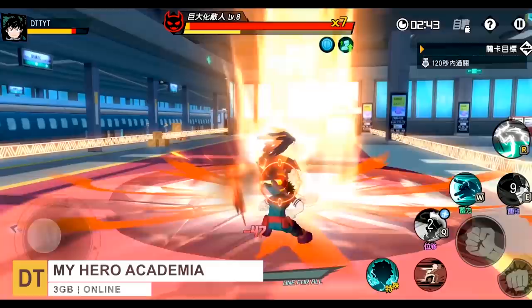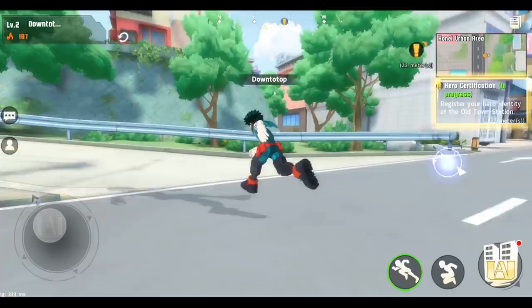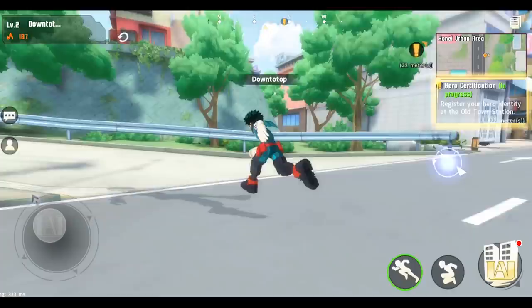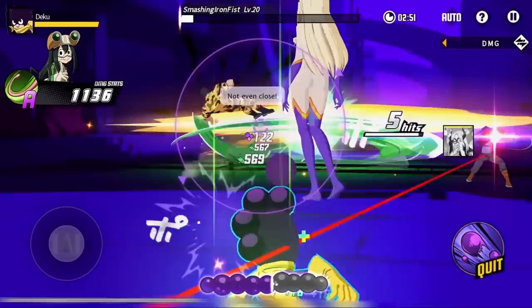Number 7, My Hero Academia The Strongest Hero. My Hero Academia has been a fan favorite with its fighting scenes, friendship, and unique quirks. With the renewal of the fifth season, the hype is not dying anytime soon. The game is set in an open-world action RPG where players build their own team rosters with Class 1A students, pro heroes, and villains to use in story mode, PvP, and co-op mode. The game is free to play, however it does include in-app purchases.